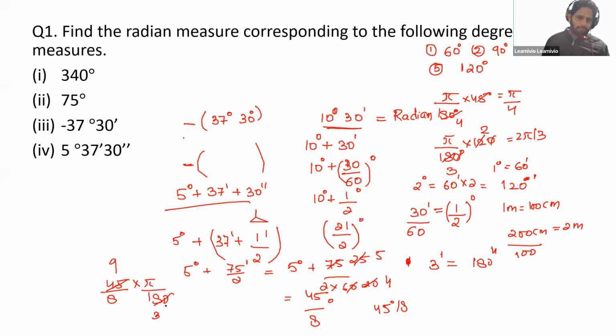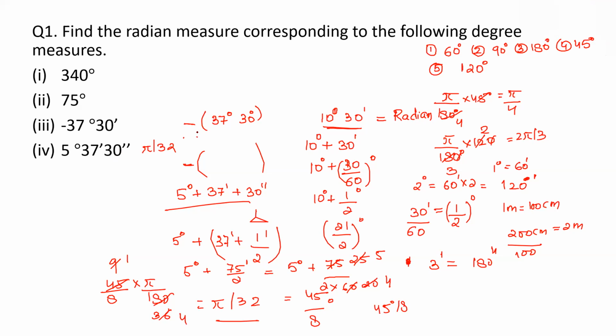Okay, and there's 6, and 91, there's 4. So this will give you pi by 32. Okay, you should cancel out this 5 and 16. So you will get pi by 32. So the answer of this is pi by 32. There's no need to convert this into decimal. Always write in fraction only. Okay, great. Yusra, is this clear?